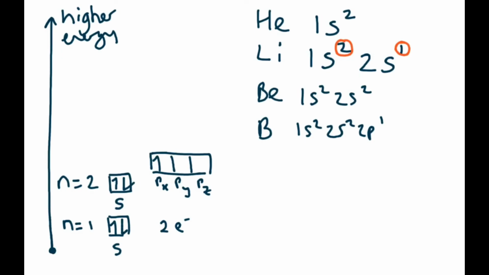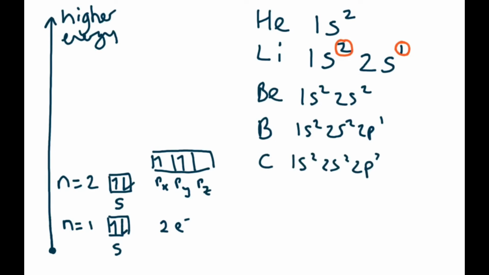The next element is carbon. Carbon has got 6 electrons. And you do not pair up the electrons. Electrons occupy orbitals by themselves, singly. They only pair up when they have to. It's a bit like sitting on a bus. When you go and sit on a bus, you don't sit next to somebody unless you have to sit next to somebody. You sit in a seat by yourself. It's the same with electrons. So they only pair up when they have to. So carbon is 1s2, 2s2, 2p2.